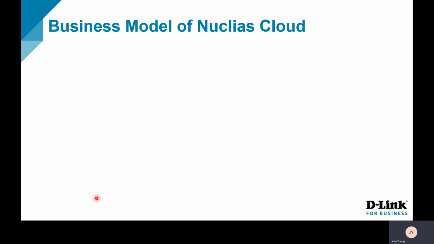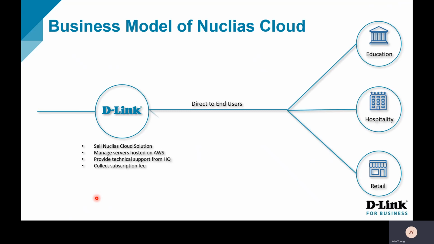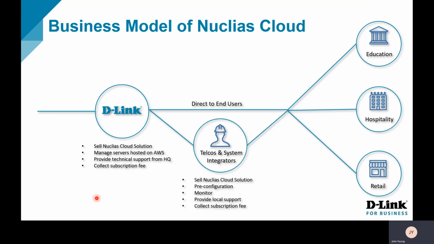So for the business model of the Nuclias Cloud, of course, the first one is we have dealing direct to the end user. The customer can just register their account through our Nuclias Cloud portal very easily. Remember, our cloud is hosted in AWS, and all the technical support is from our HQ or even our local support. Remember, Nuclias Cloud is 1 year, 3 years, and 5 years per license, per device per license.